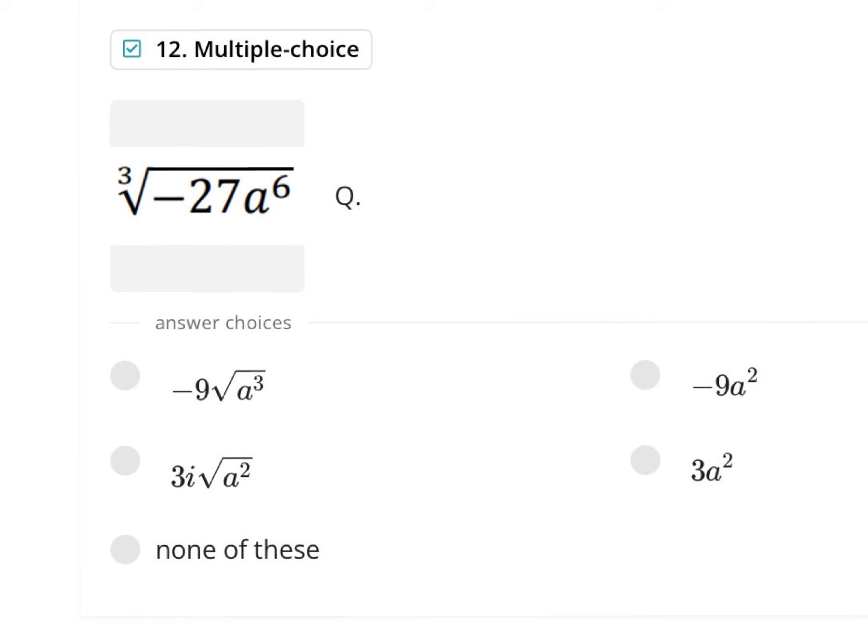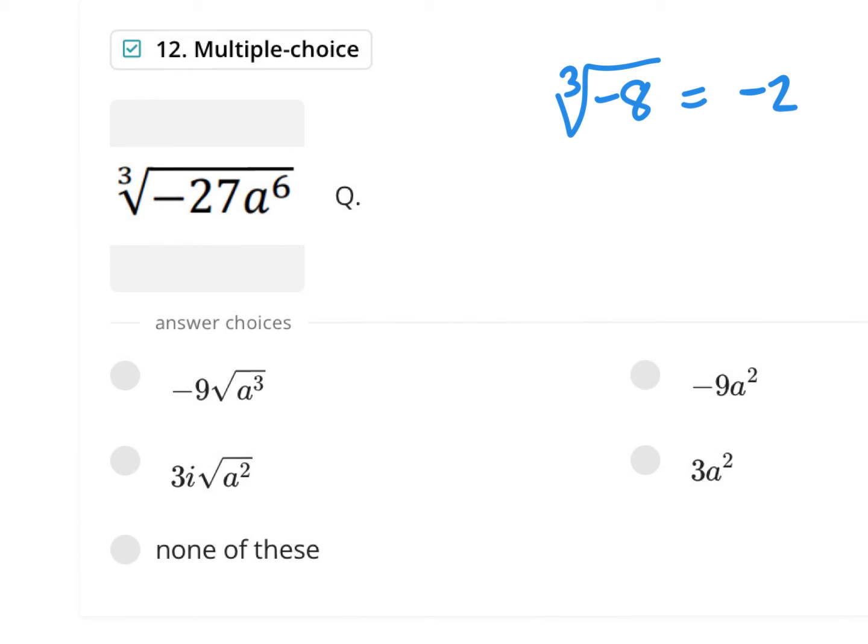Because think about it, the square root of negative 4, what times itself will give you a negative 4, just doesn't work, right? 2 times 2 is 4, negative 2 times negative 2 is also 4. So it's only on square roots where a negative will produce an imaginary value. I mean, think about this. You could actually do the cube root of negative 8. What number times itself 3 times will give you a negative 8? That'll be a negative 2 times negative 2 times negative 2. That will give you a negative 8. So it is okay, totally fine to have negatives inside cube root functions, okay?